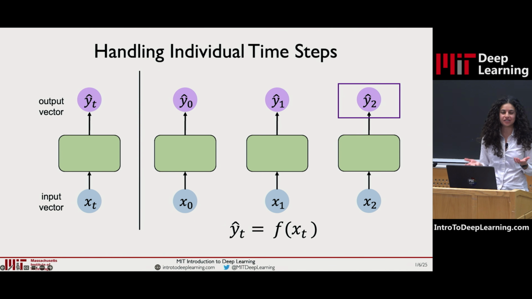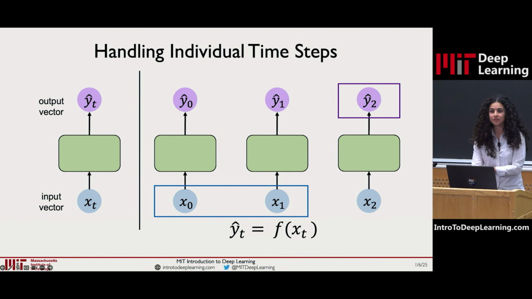And if this is inherently sequential data, it's probably in sequence for a reason, because there's some sort of inherent dependence of time steps within that sequence relative to each other. And in this way, we're completely ignoring the inputs at the previous time steps to make a prediction at a later time step. These are all treated in isolation. To predict an output at, say, time 2, we could probably benefit a lot from taking the information from time step 0 and time step 1. How do we circumvent this? How could we possibly relate these time steps to each other?